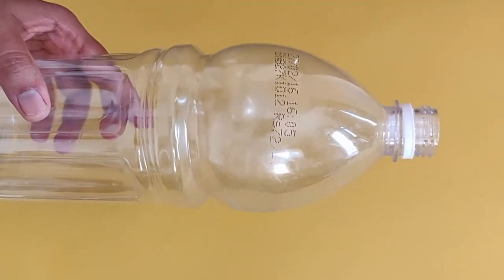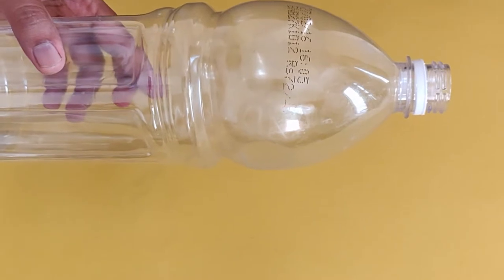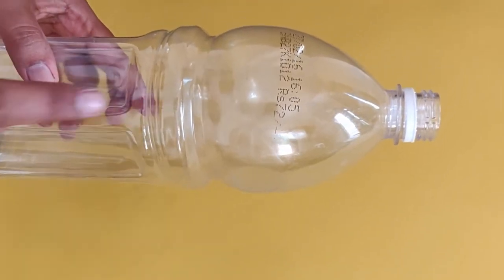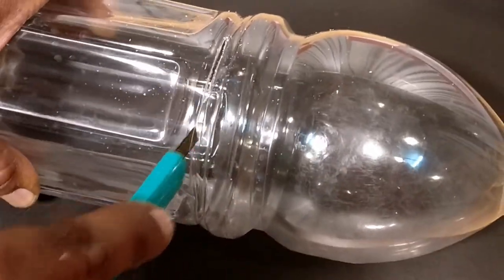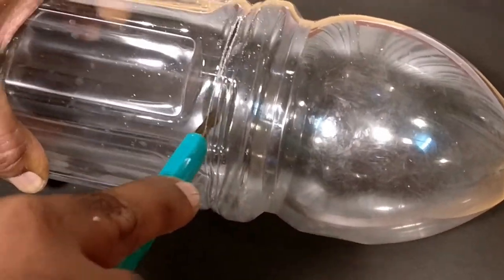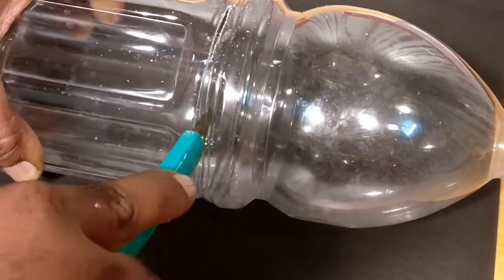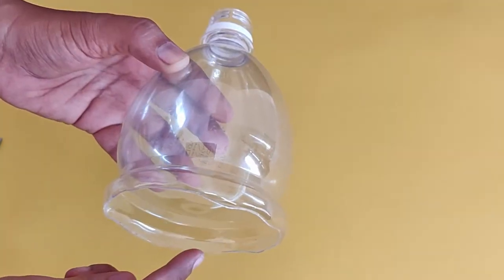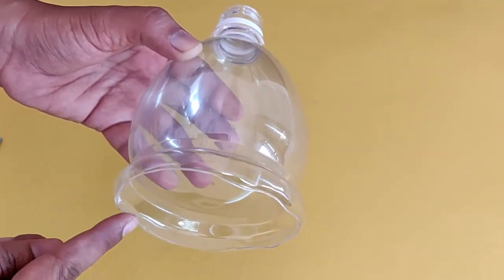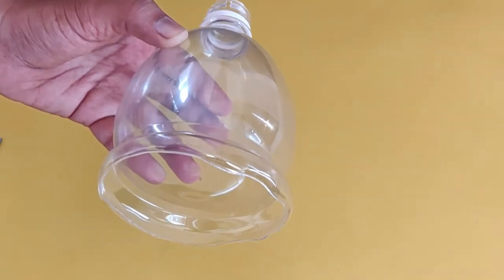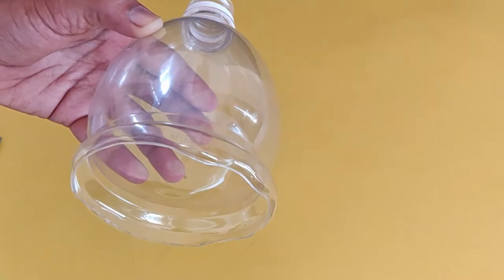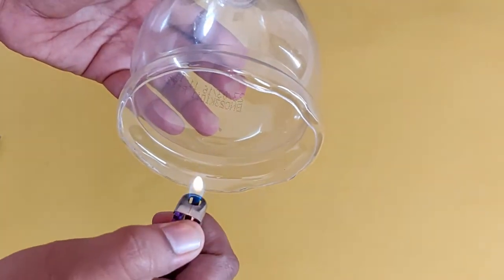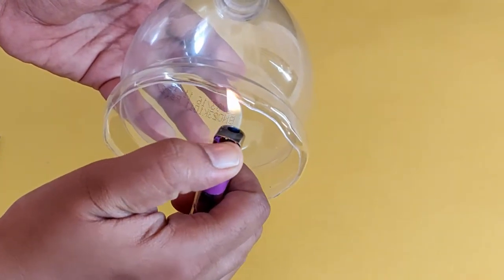To build the chest cavity, we will use a large soft drink bottle like this one. Using a cutter, cut off the bottom three-fourth of the bottle like this. The rim of the bottle can be sharp and it can hurt your fingers while handling or even puncture the balloons. Smoothen the rim by bringing it close to the flame of a lighter or a candle.